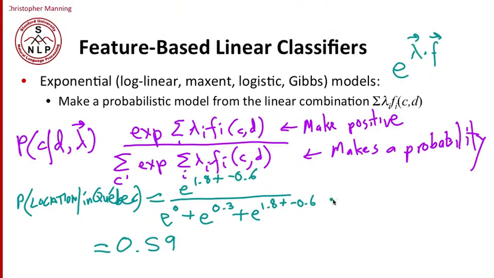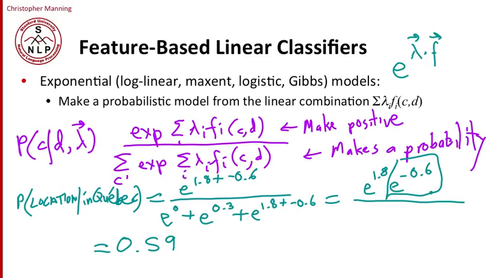And so these kind of terms there, you can also simplify them. So adding exponents is just the same as multiplying. So you can also think of this as e to the 1.8 times e to the minus 0.6. And so that's the sense in which each of these features gives an extra multiplicative term that changes the probability. That when you add a feature, you're adding an extra multiplicative term that changes the probability.